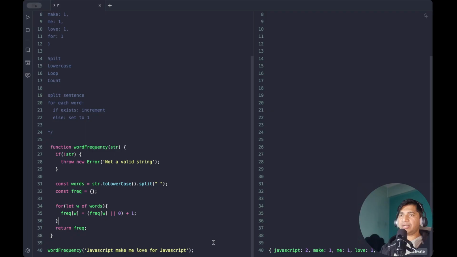Next time, for all other keys, the same thing will happen, because they come one time only. But when the JavaScript key comes the last time, this is not undefined anymore, it has some value inside. So what will this return? 1, because it's holding 1 inside. So 1 plus 1 is 2. Now JavaScript will become 2, and this will go on like this further. So this is how you can optimize your code if there is some scope.